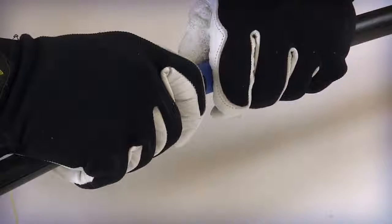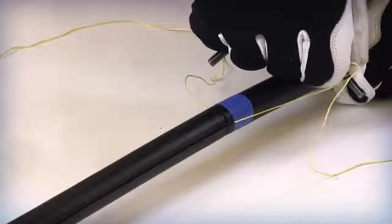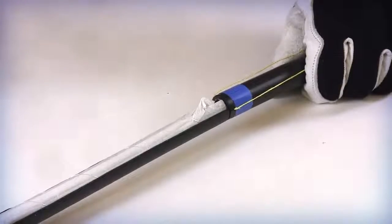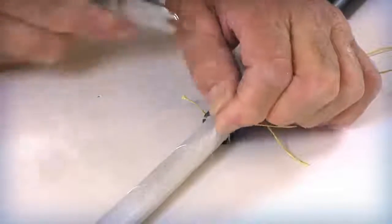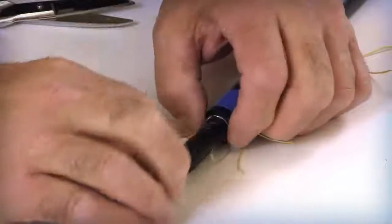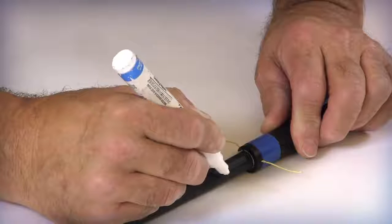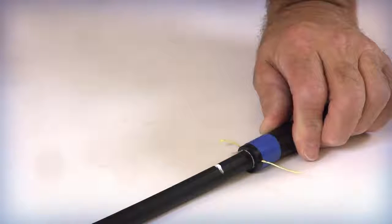Flex the jacket surface at the ring cut location. This process should separate the armor between the inner and outer jackets. Pull the rip cords until they are even with or slightly past the ring cut if grounding is required. Separate the two halves of the outer jacket and armor from the inner jacket. Cut the binder and remove the water blocking tape layer to expose the inner jacket. Place a mark on the inner jacket approximately 1 to 1.5 inches from the previous armored cut location. This marking will be used to identify the jacket removal location.